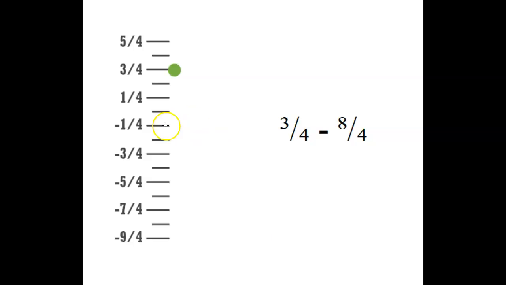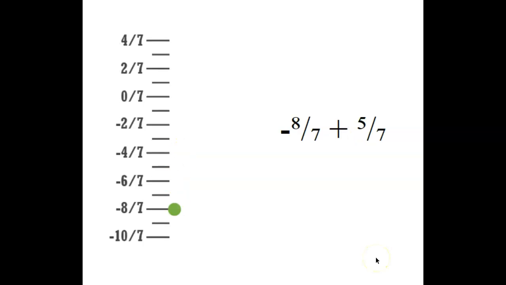Let's do another one. If we start up here at 3 fourths, then we want to subtract 8 fourths. Okay? Again, we have 3 fourths, 2 fourths, 1 fourth, 0 fourths, negative 1 fourth. It keeps going. We're just counting, right? 3, 2, 1, 0, negative 1, negative 2, negative 3, negative 4. That's how it goes. So, we're just going to count 8, right? 1, 2, 3, 4, 5, 6, 7, 8. 8 downwards. And we know we need to get more negative. And so, we end up here at negative 5 fourths.